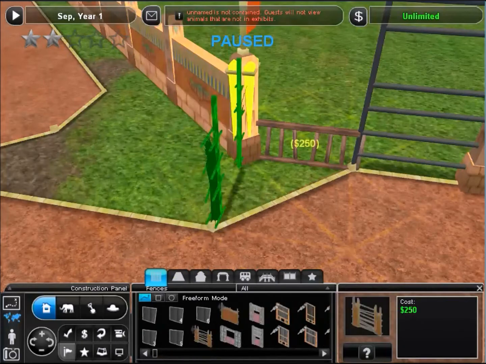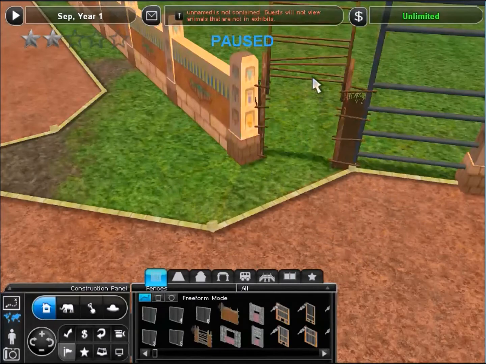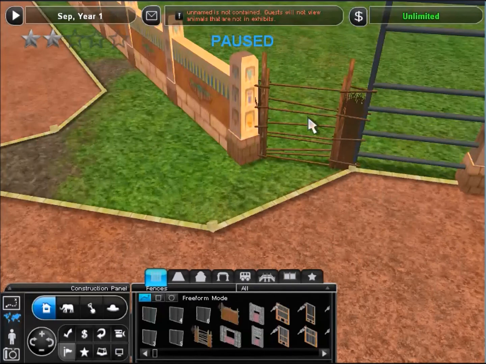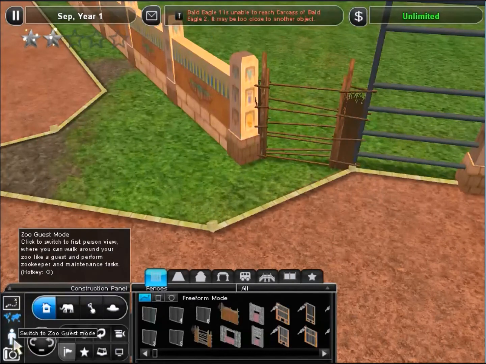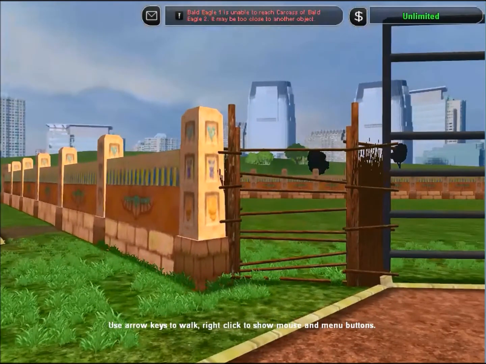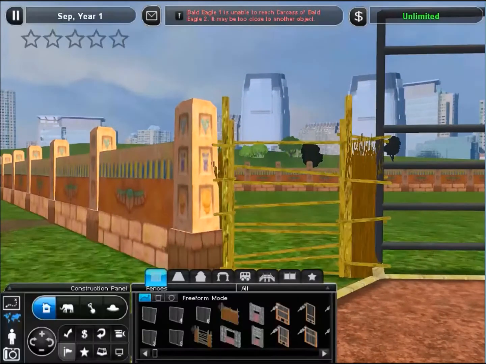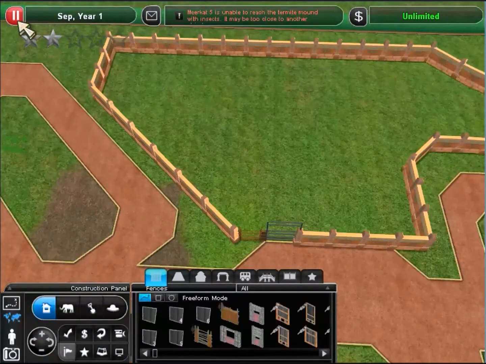I could put in this fence that comes with the artiodactyl effects. It's kind of a pain because you got to lower it. It looks like that. So if I unpause here, if we were a person, you can actually see pretty good through it, and I actually do like the theming of that. So let's go ahead and make that our main fence for these guys.